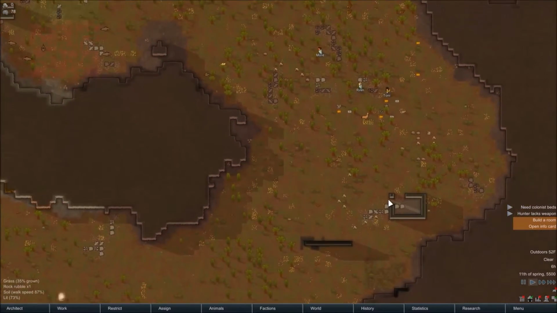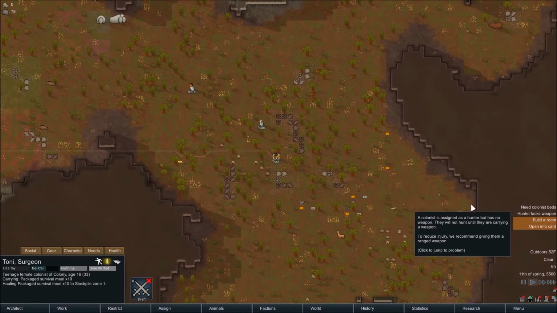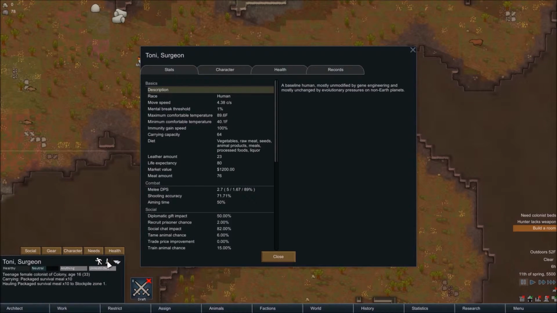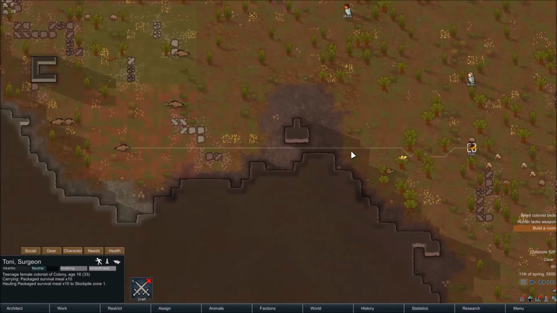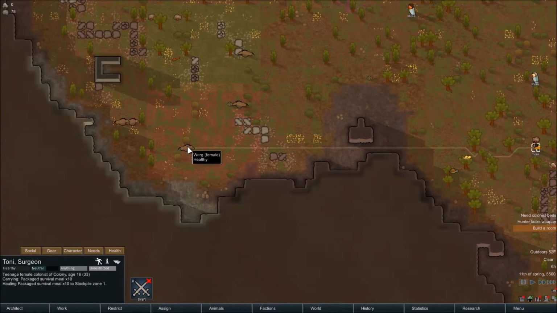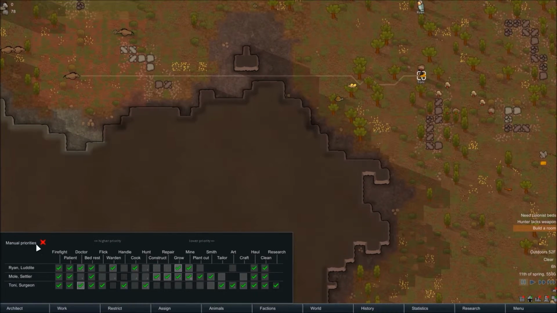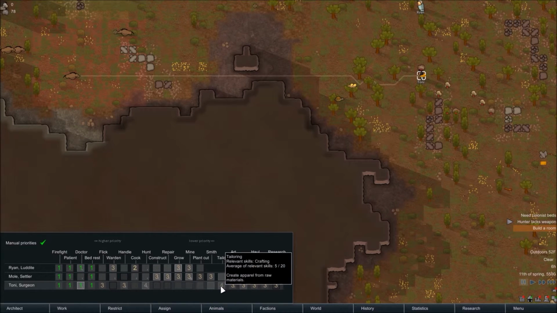Crossbows, hunter lacks weapons. Okay. Oh wow, their temperature is lower than mine. It's at 89.1, even though the main is. Oh no. Okay, I see why we might want to do works. So let's do manual here. 1, 1, 1. Hunting. What is hunting? It is like a 4. We really don't need it. Tailor, 4.